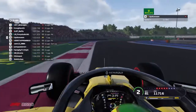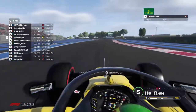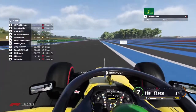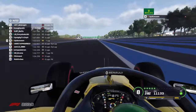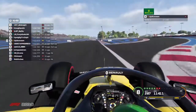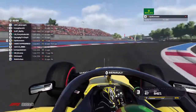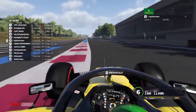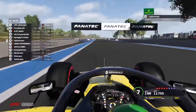Don't get on the power too early, otherwise you're going to end up off the track, and you've got to lift off a bit through turn 6 even, and out of 7 you want to go full pelt down the Mistral straight, which heads into the turn 8 and 9 chicane, which can be a bit of a maze if you're not using the racing line. And heavy braking again. You don't know where you're going to go. There you go, on the right then. On the exit there, it's a bit like one of the chicanes at Le Mans in my opinion. The French do love to have a really long straight with some chicanes.